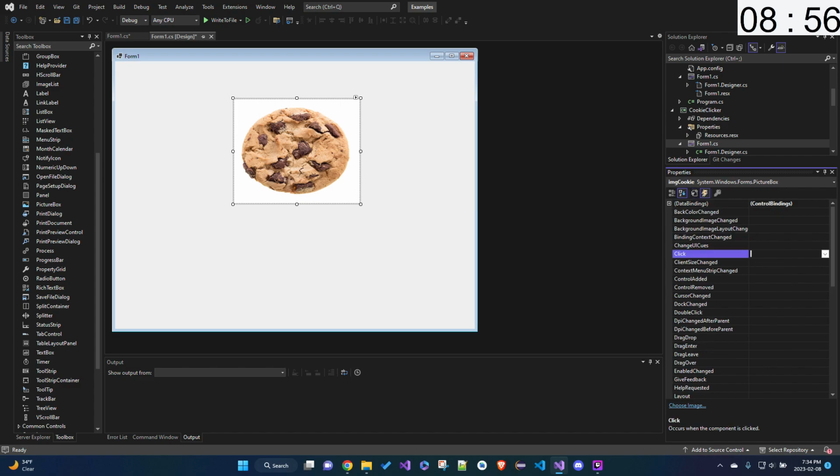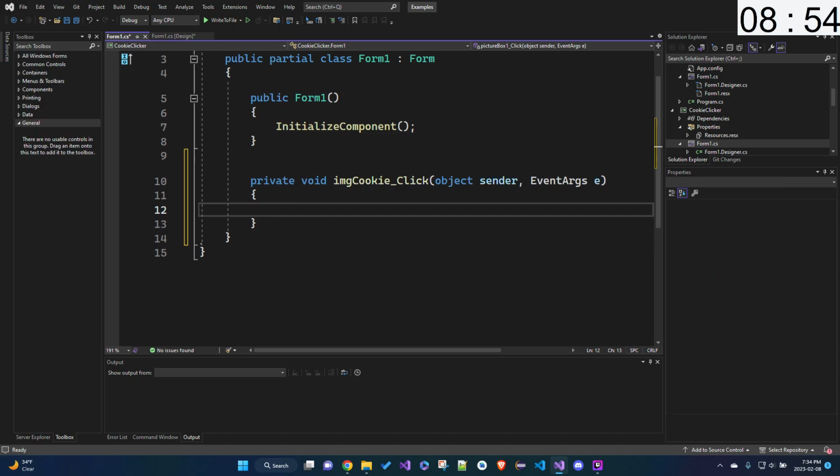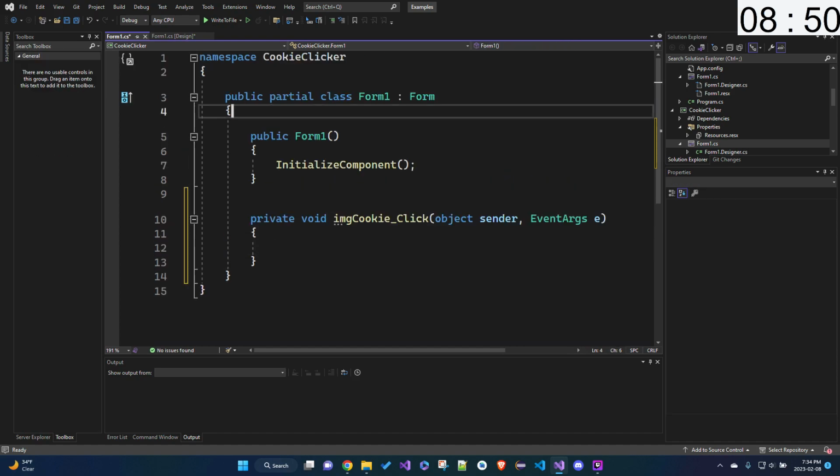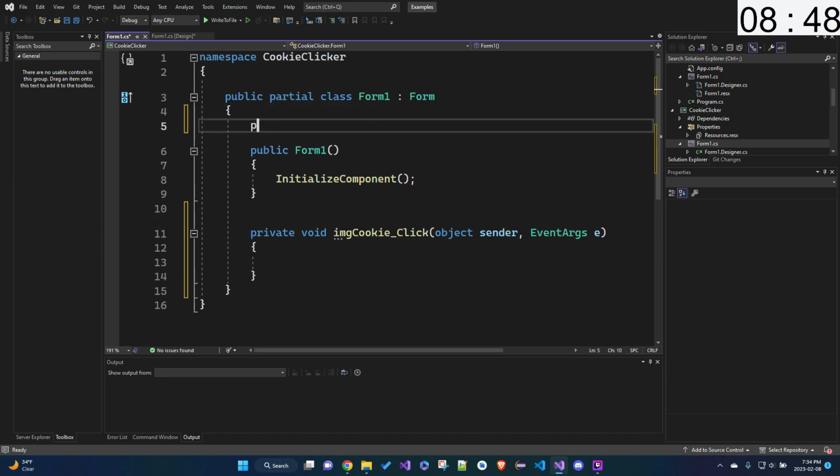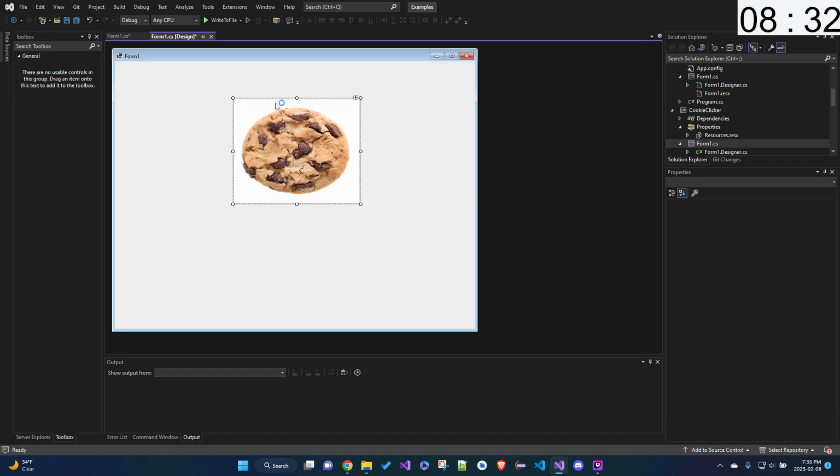My computer speed's really gonna have to determine how good we do here. Alright, so private. Alright.